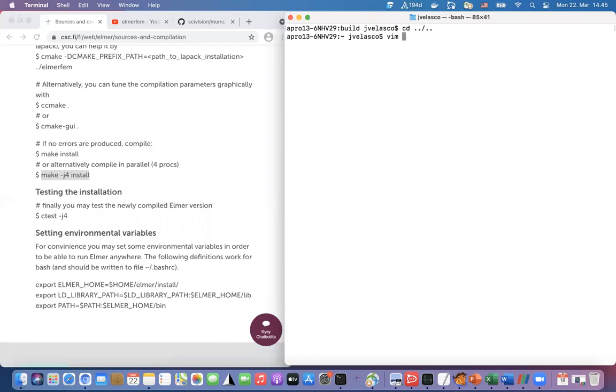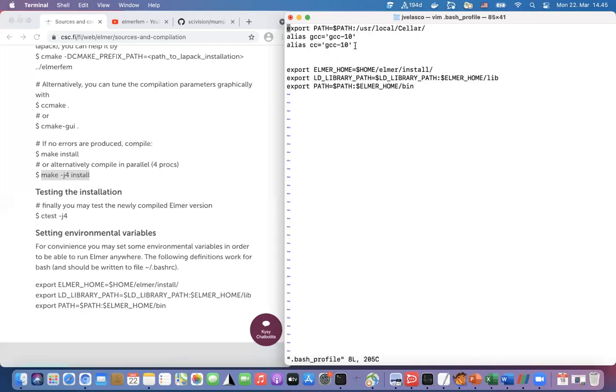It's under dash profile. So here, this was something we addressed in the other video, which is we don't want to use clang. We want to make sure that we're using GCC. And here is our Elmer installation. So that way we can actually use Elmer on command line everywhere. So I'm just going to close this.